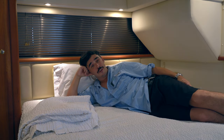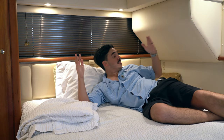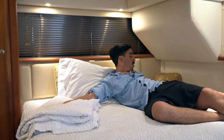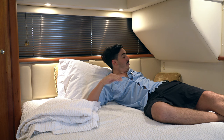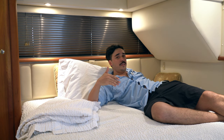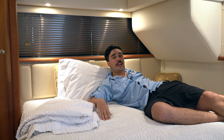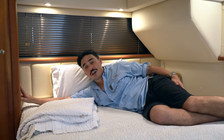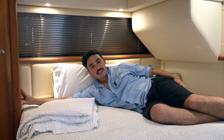Now here's the moment you've all been waiting for — I know because you wanted to know what the captain's quarters look like, where you're going to be spending all your nights. As you can see we have a nice queen-size bed with plenty of storage over here. You've got drawers and countertop space for your phone, iPad, reader, newspaper — whatever you need next to the bed. You've got plenty of space for it. Over here we do have a nice locker with plenty of room for your clothes, shoes, and items you'd keep in a closet.